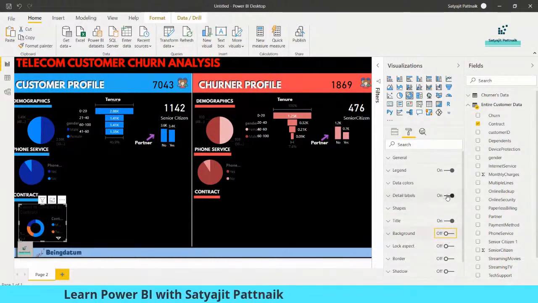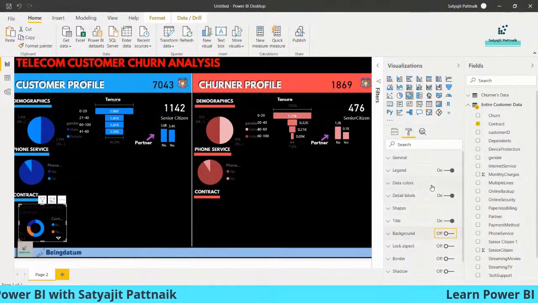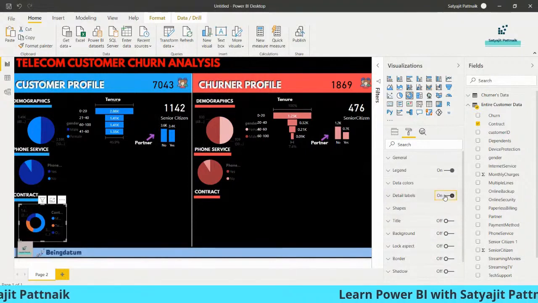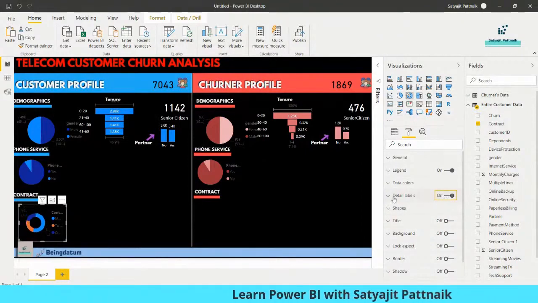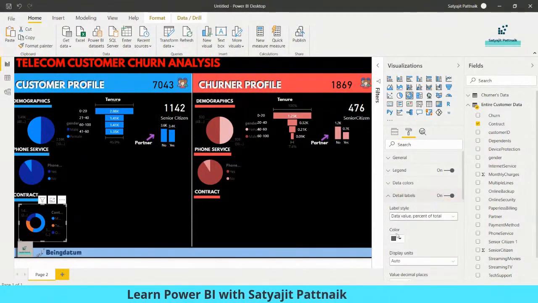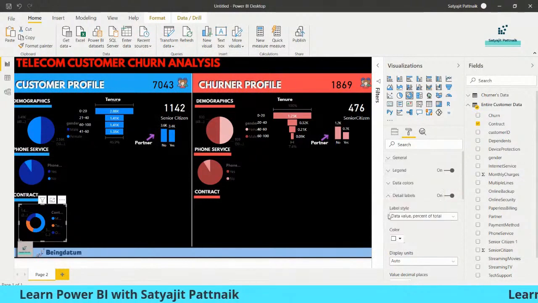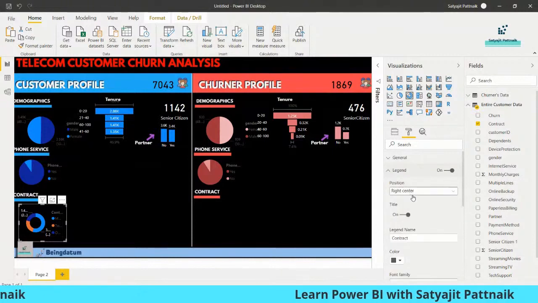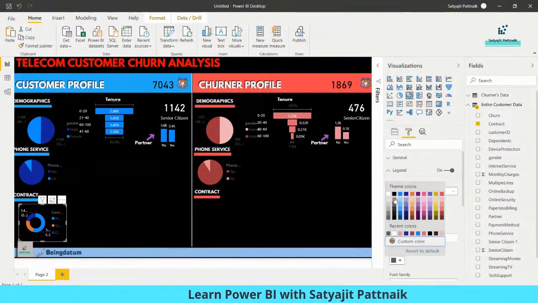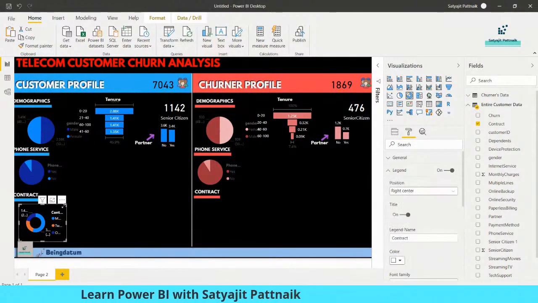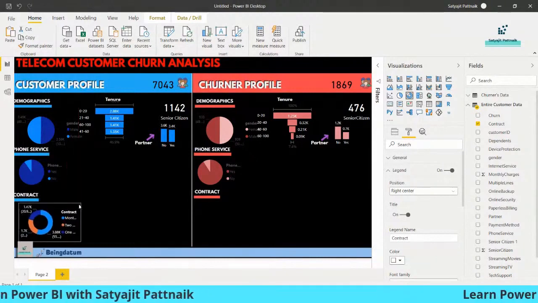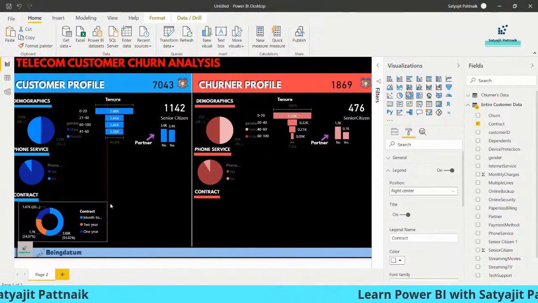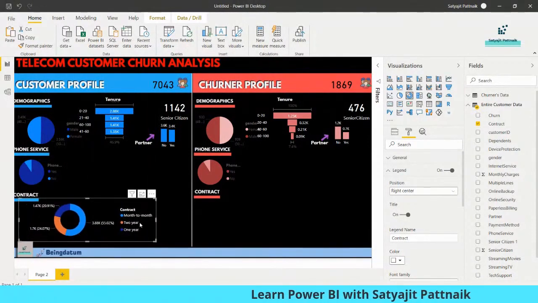Quickly change the title. Details level, no, I need the details. I want to change it to white. What else? Legend. I need the legend. I need to change it to color white. This name is too big.